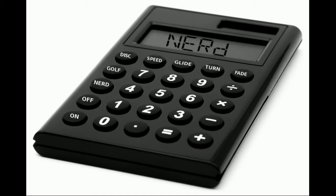Another tip that's not on this list, but I'm going to throw it in the middle here, is keep score with a scorecard. It's helpful. You just write down the score and you kind of move on. It helps you stay in the moment, because that's what you want to do. You just want to throw one shot at a time. Once you throw a shot, there's nothing you can do about it. So getting upset about how bad that last shot was is completely useless, because you can't go back and undo that shot. It happened. All you can do is improve from there and throw the next shot better. That's all you can do. One shot at a time.